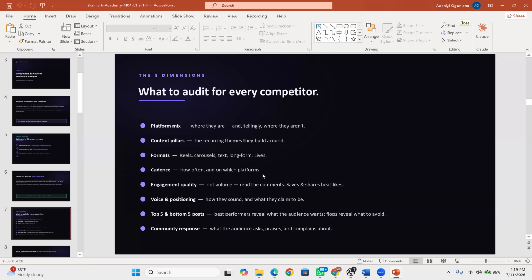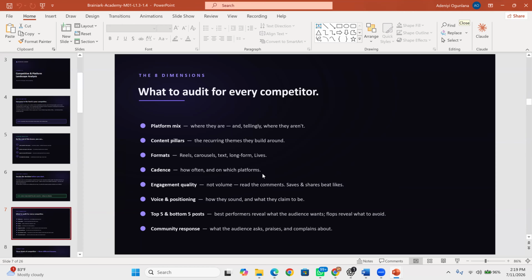Okay, so I want to look at what platforms they are on, right? Meaning, where are they? Now, what story are they telling? And where are they not doing much? That's where they aren't. What are their content pillars? Now, your content pillars are frameworks, right? Phrases, words that shape what is in your content. It could be a framework. It could be a phrase. Do you understand what I'm saying? That shapes what is going to be in your content. Almost like content topics. That's what we call content pillars.